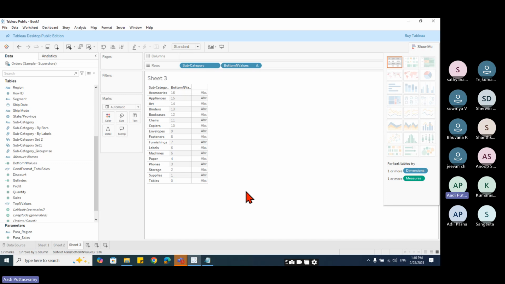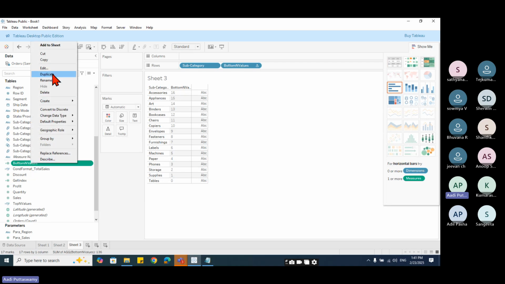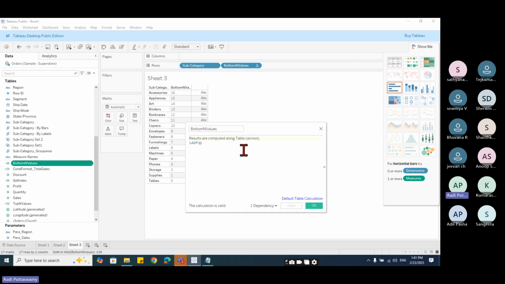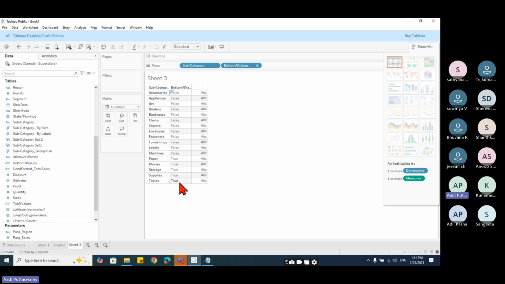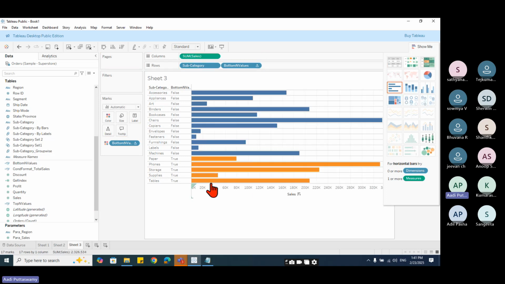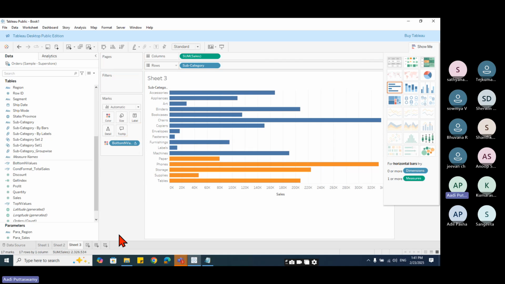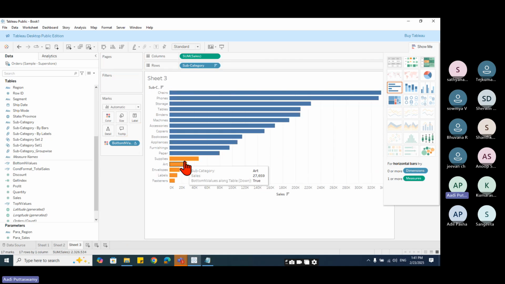Now, if you want to have the values there, I'll go here, right click and say edit. Here we'll say less than or equal to 4, if you want the bottom 5. Understood why 4? Because we're starting from 0, 1, 2, 3, 4. Now I'll say okay. See here, it says true or false because it now becomes true or false. I can take this to colors and take the sales value. Can you see that? Let me sort it. This way we actually select the bottom.